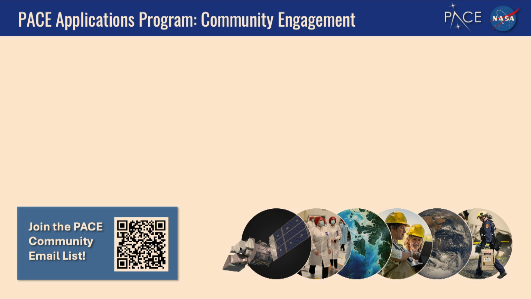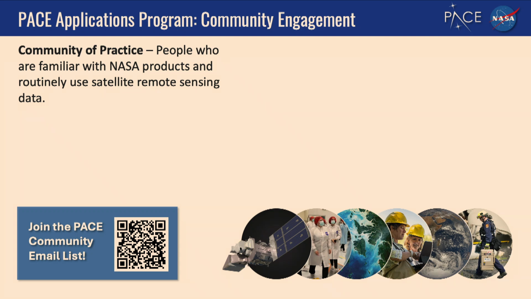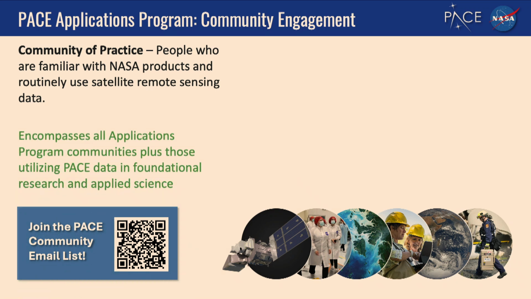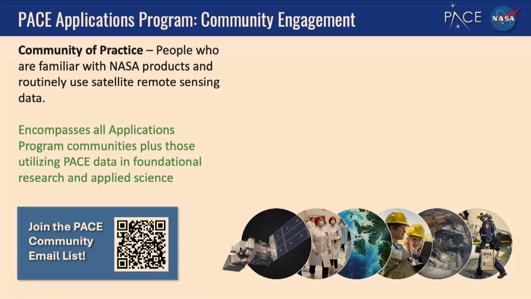And another important part of our program is community engagement. I'll list a couple of the kinds of communities that we foster and try to serve. There's the community of practice, which is basically people who are remote sensing data users, interested in PACE data. It's kind of everybody that's here. I mean, people who are interested in PACE data or use PACE data, especially those experienced with remote sensing data. We have different events, quarterly meetings, and we also have an email list that we use to help keep everybody informed.